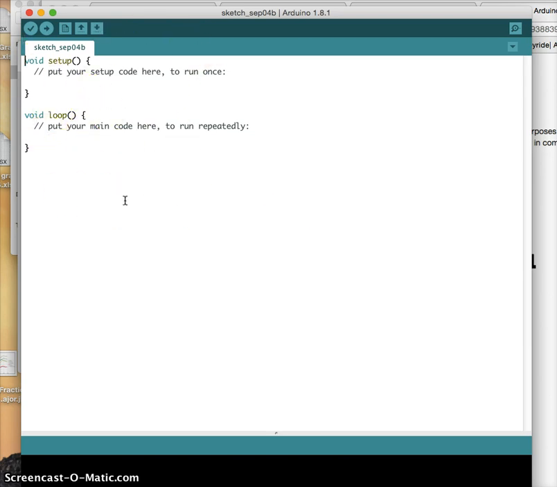Let's not worry too much about that now. This is going to be the list of instructions that you're going to upload to the Arduino, and the Arduino will run. There's nothing in here yet. To make it easy for you, we have actually given you the programs that you need to run. So what do those look like?